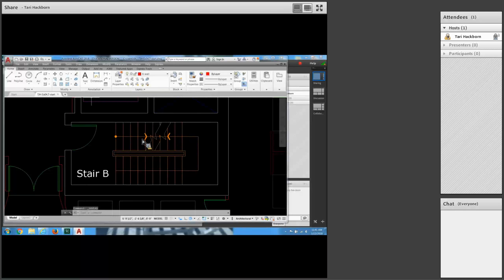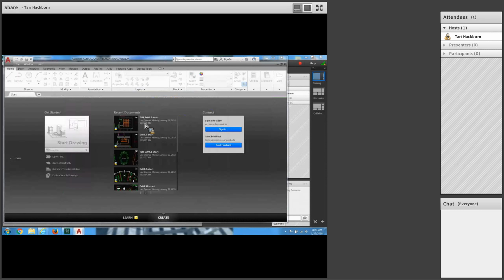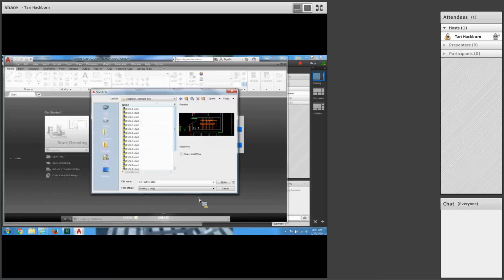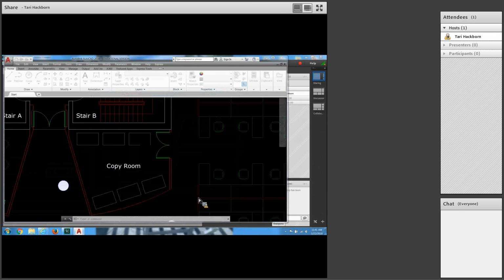Close this one, and now opening, I have to keep going back and forth to places, don't I? Now opening, which one? 8. Okay, 8, start file.